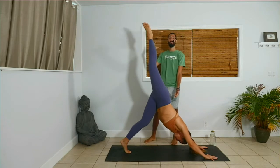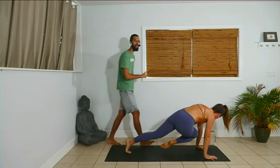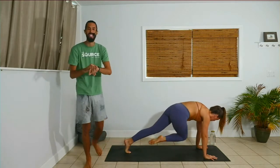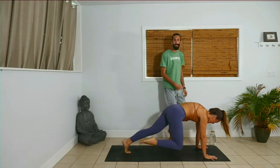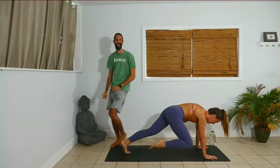Inhale, three-leg down dog. Exhale, right knee to your left tricep, hold here. Swing it over to your right tricep, swing it back to your left. Feel that drop, turn up that music, and side to side. Find your knee pendulums. Hold your shoulders over your wrists. Maybe add some dance moves if you're just watching along.